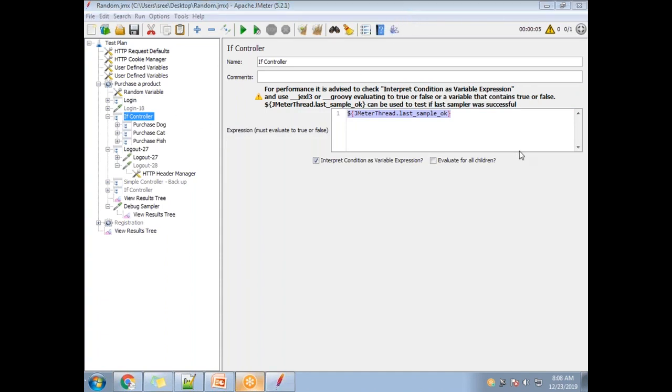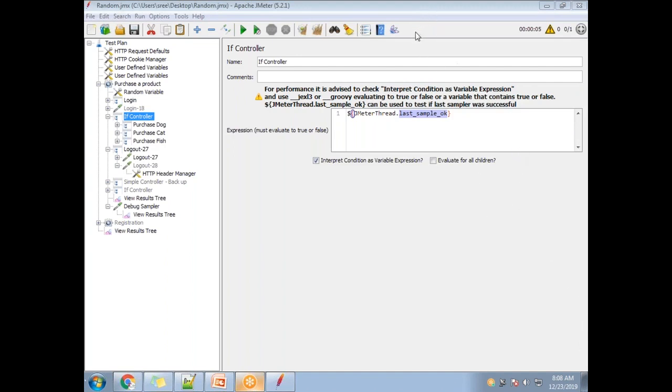Are we clear, guys? All I am saying is, if it is executed properly, automatically whatever is stored in this variable will be true. If this is true, then it will go ahead and execute this. If this is not executed properly, then false will be stored here, then it will not execute this. Are we clear, guys, all of you?